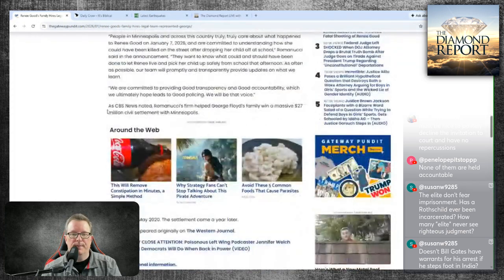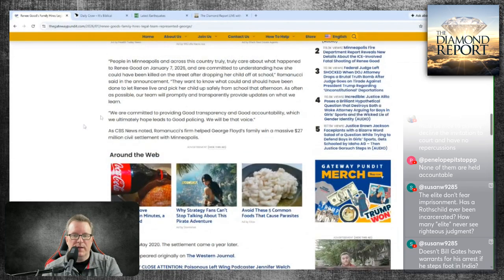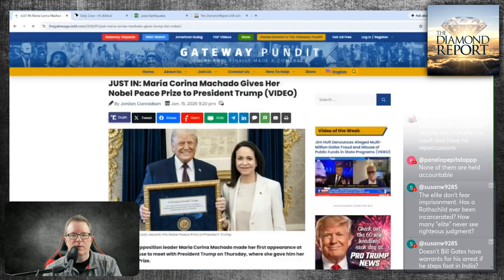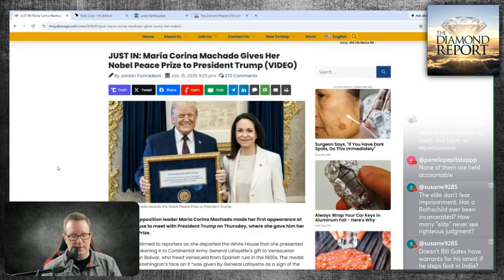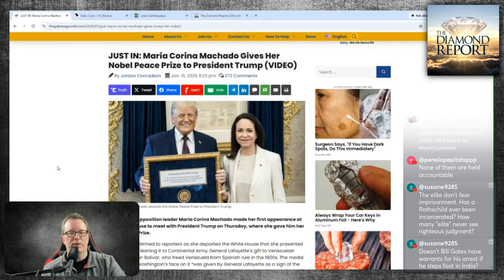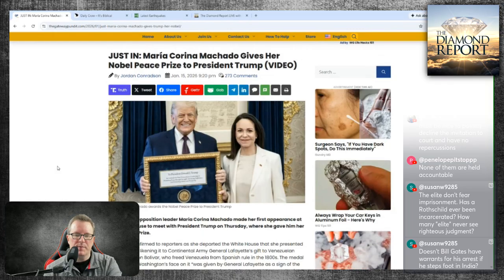So anyway, not that surprising, but yes, Sir George Floyd's attorneys thought this one was not that surprising. I think she's vying for a position in the Venezuelan government, perhaps the leader.